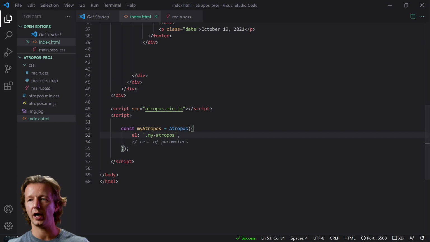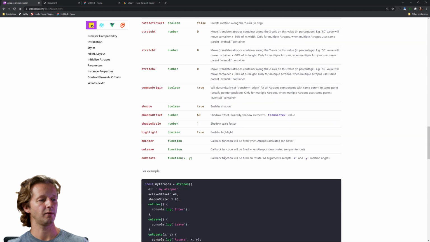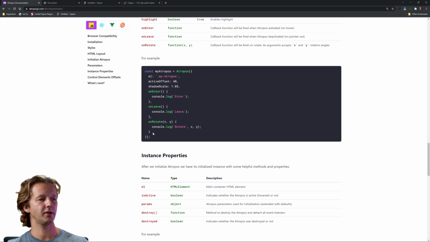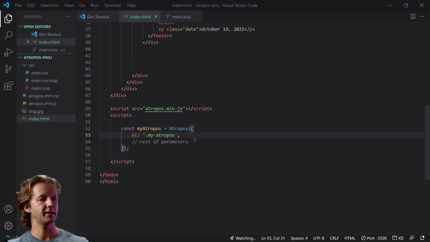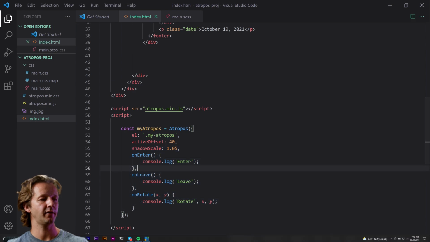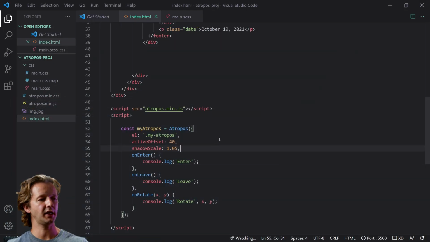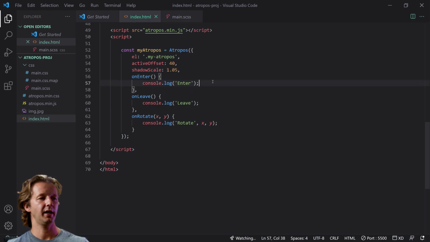So we have to refer back to our documentation just to get that rough scaffolding going. And if we scroll down, we'll see it right here. So if we take all this stuff and copy that, we will paste it in right here and save it. Now this is going to end up changing some stuff, I believe. No, actually it's not. All right, so what we want to do now is let's get that border working. So as you can see, we have on enter. And if we opened up our console in the browser, we would see enter, enter every time our mouse entered it.